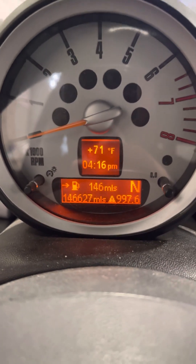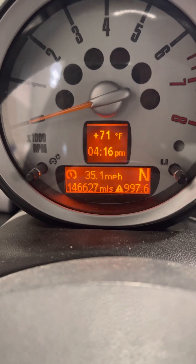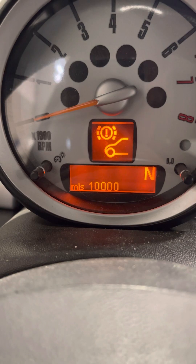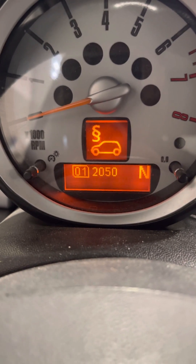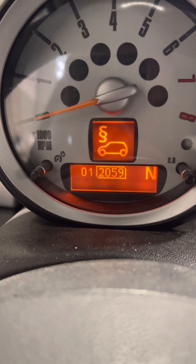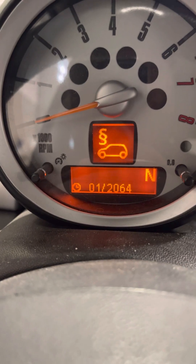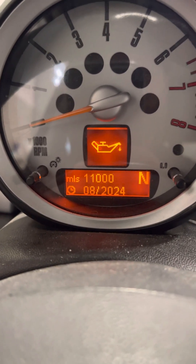If you want to reset a service item, you hold that button down on it. Let me go back through and show you how to reset. We'll go to Set Info, skip over Check Info, and hold down on Service Info. I'll reset the emissions — holding it down, it pops up and gives me a timeframe so I can adjust it. I held it down and moved it over, so now he doesn't need emissions until 2060. Hold the button down, it starts to count, resets, saves, and it's good to go. That's all you have to do — hold the button down, confirm the reset, hold again, and it resets. Thank you.